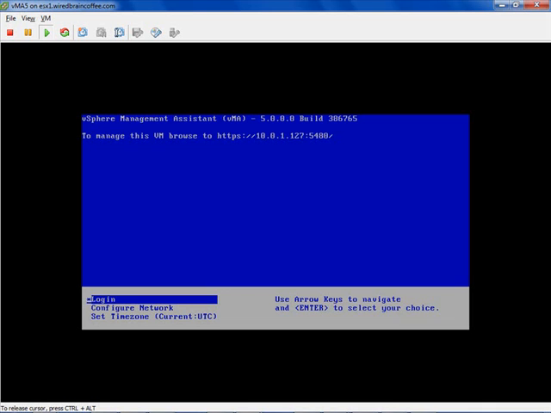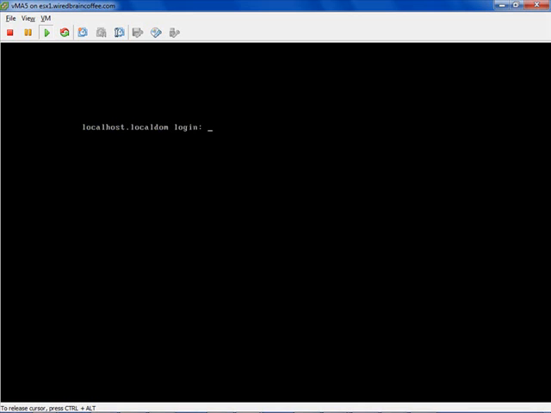If you point your web browser to that URL, https:// the IP address and then :5480, it'll bring up the same virtual appliance interface that you might have seen in my lesson when I deployed the vCenter Server Appliance. So you can use that web interface to configure automatic updates, to change the IP address, to change the time zone. It's really very cool. Of course, you can log in to the Vima Virtual Appliance directly here on the console as VI admin.